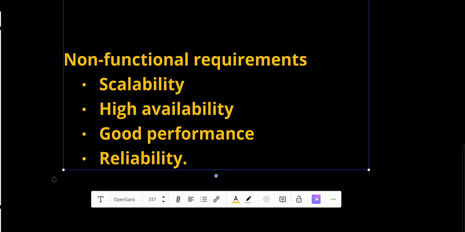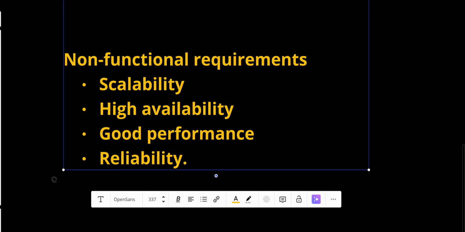And for the non-functional requirements, we need scalability, because as the number of users grows, these issues should not become bottlenecks: storage for uploading content, the bandwidth required for simultaneous viewing, and the number of concurrent user requests should not overwhelm our applications at all. The second thing, high availability.